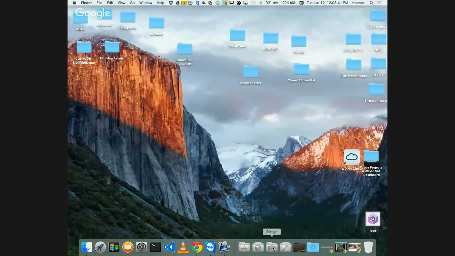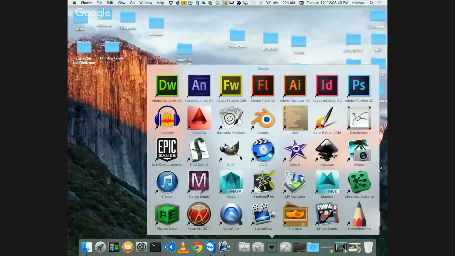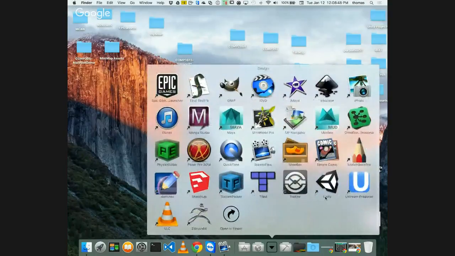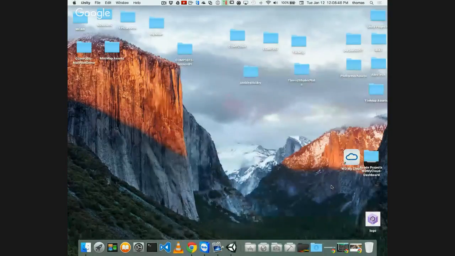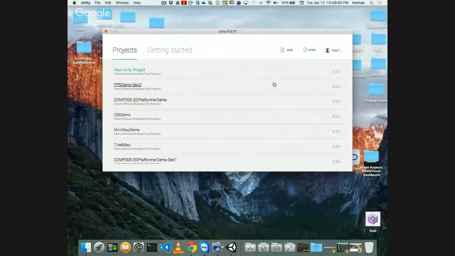So again, in order for you to launch Unity, you need to have a Unity account, which you can sign up for free. Unity 5 is available to all students, and the latest version that I have is 5.3.1. They have regular updates for Unity, so if you're going to download your own version of Unity, please stay on track. There are some major differences from one version to the other. There are some breaking changes from version 4 to version 5, so please notice that there are going to be some things that just don't work properly in version 4.